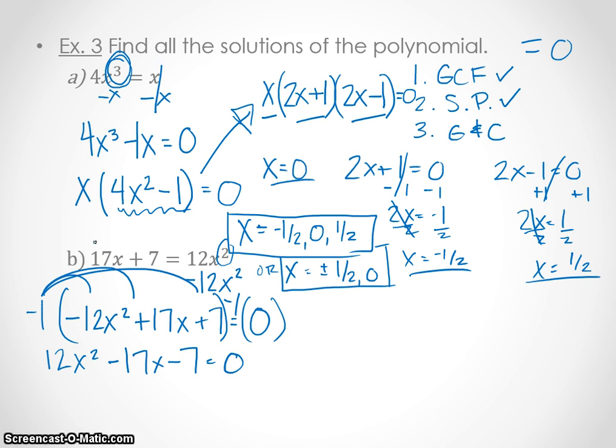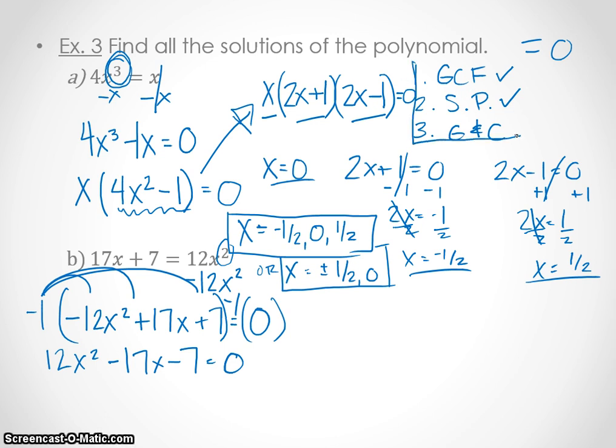And if you notice, actually, I could have just brought the 17x and the 7 to the other side. They would both be negative, and we'd have 0 up front, but you could easily move that to the back. So either way you want to do it, I would really, really recommend having this first term being positive, though, because if it's negative, it's just going to be a little harder to factor, okay?